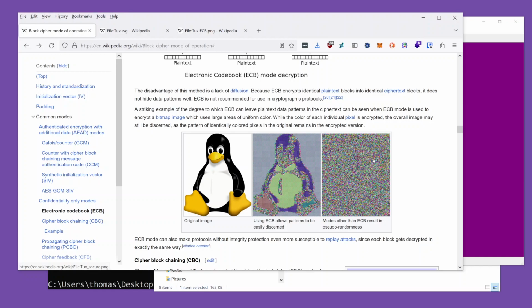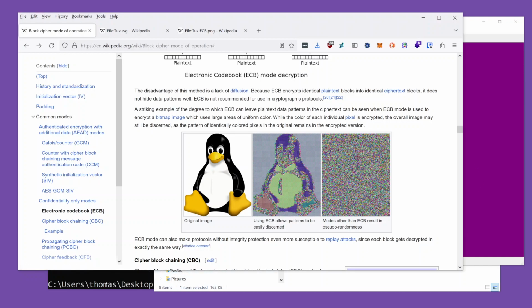ECB is not secure. Do not use ECB in any situation where you want to hide information about the plaintext file. The wrong message to take away from this would be to avoid using bitmaps, avoid using file types that have structure and patterns across different blocks. That is a very risky approach to take. You don't want to rely on the randomness and the unpredictability of the plaintext itself. You want an encryption system that will work no matter how regular and repeated the data is. It's always going to be safely encrypted.